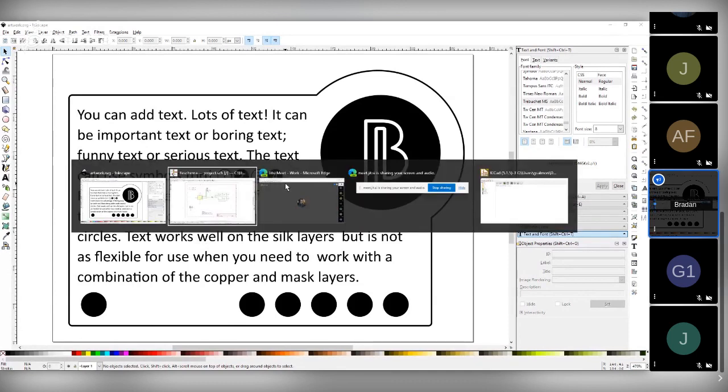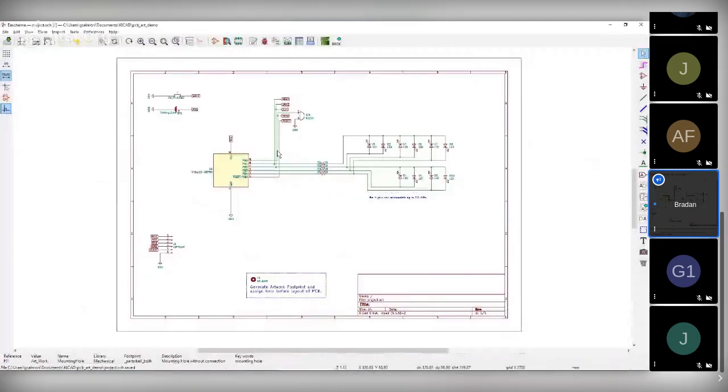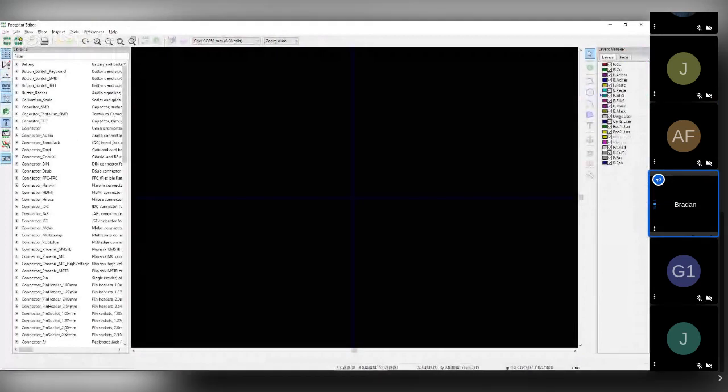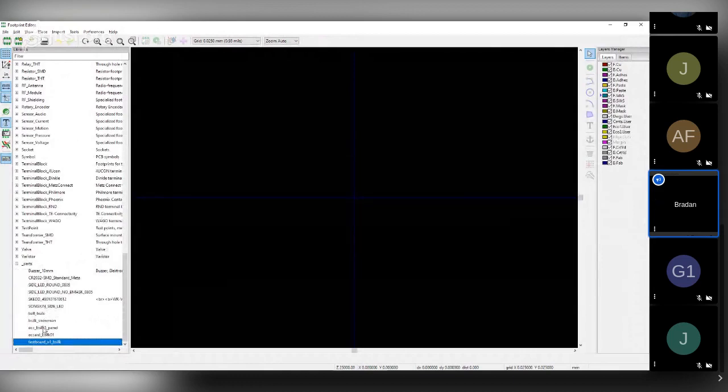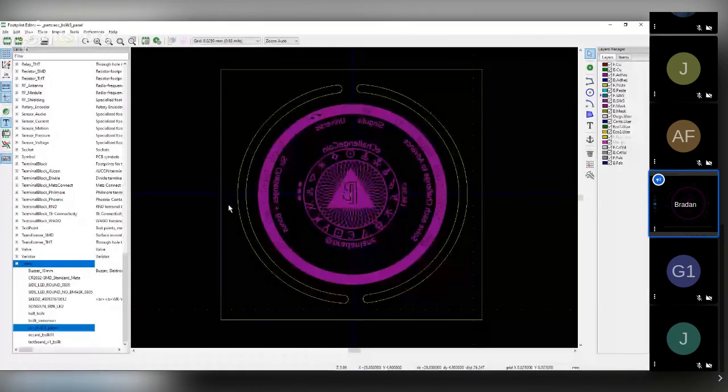As an example, let me just jump back to my footprint for a moment. When I showed you this, these symbols right here are actually a font.